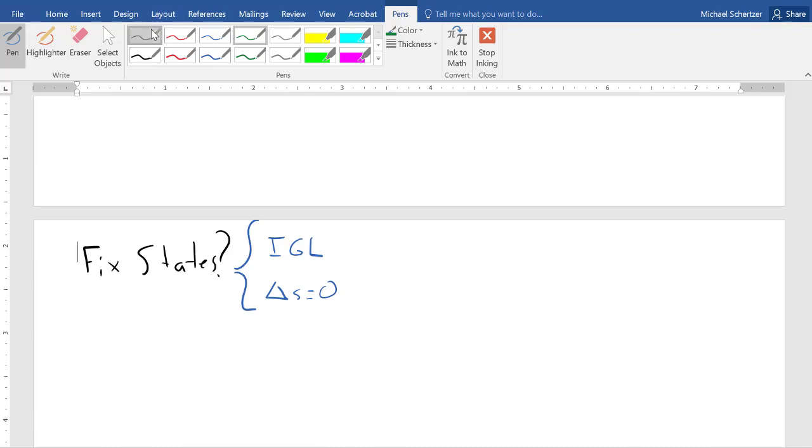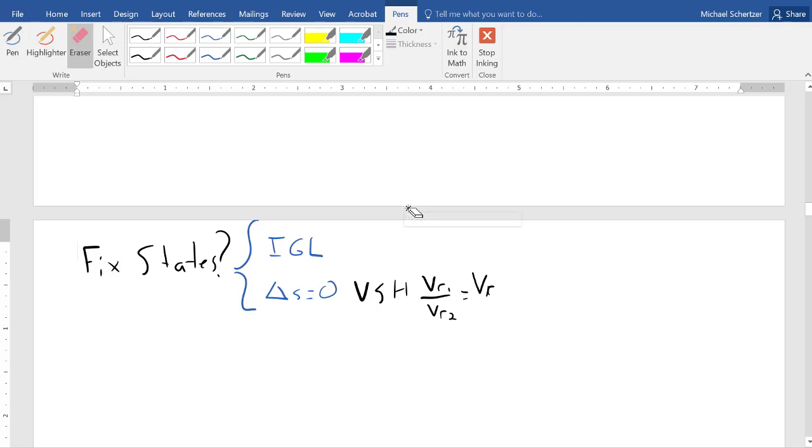So here, because it's variable specific heat, this means that if we have a process that's isentropic, then VR1 over VR2 is going to be equal to V1 over V2. This would also be equal to little v1 over little v2. And these should be lowercase v's too. Pretend that's a little lowercase v. So this is the relationship that we're going to use.